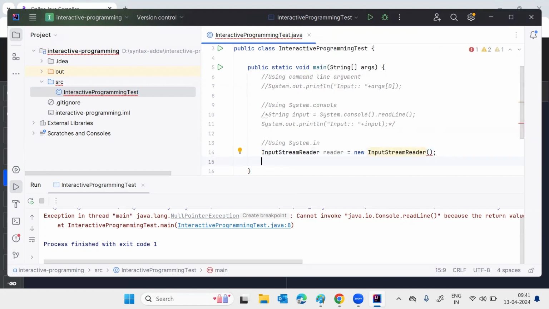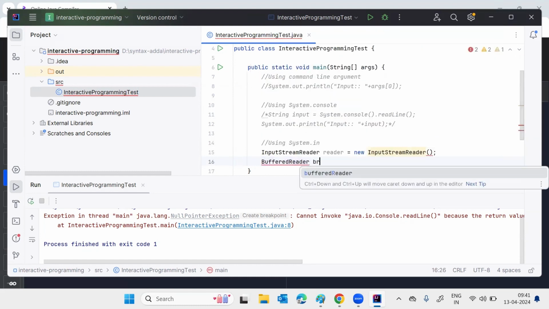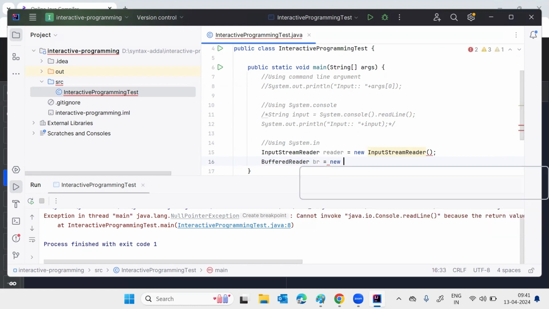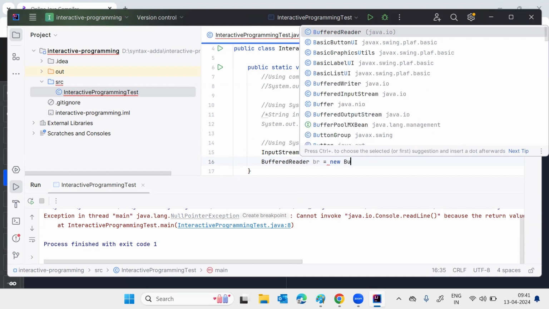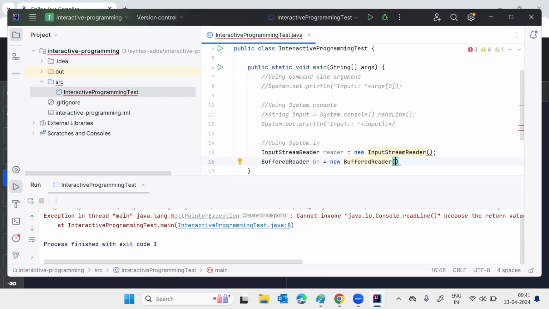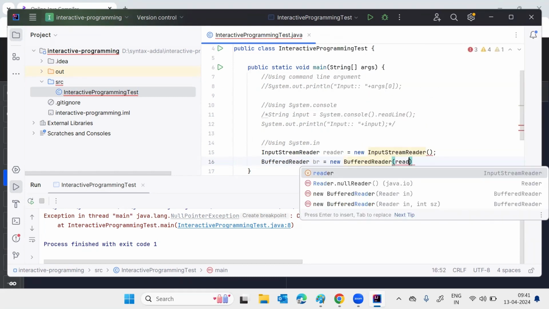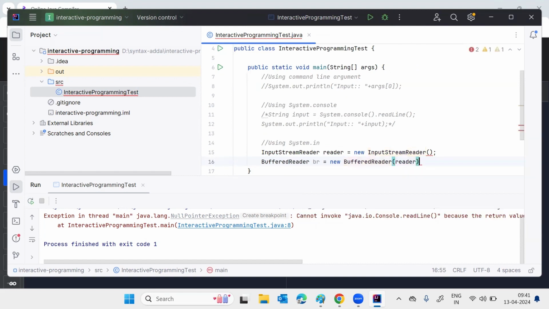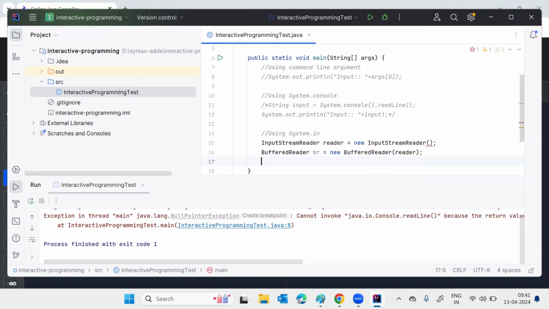And then we have to create the BufferedReader. Let's say BufferedReader as br. Then we'll create the BufferedReader object and pass the reader, the InputStreamReader, to it.